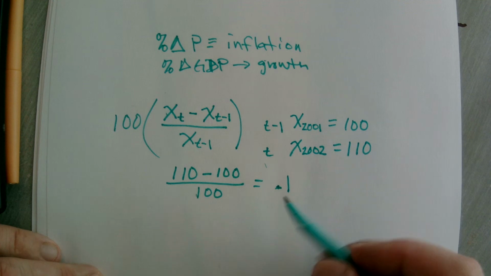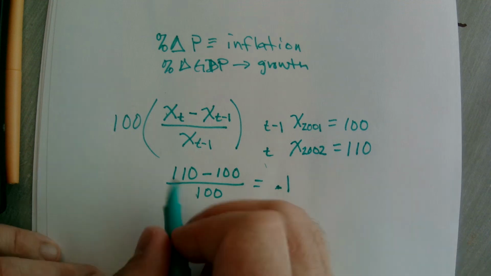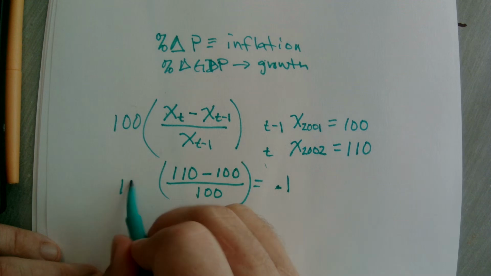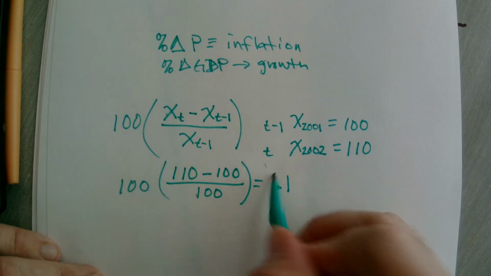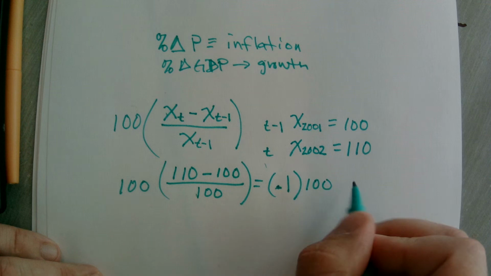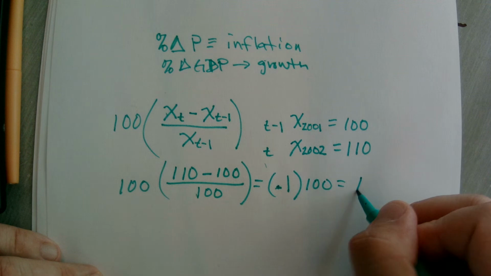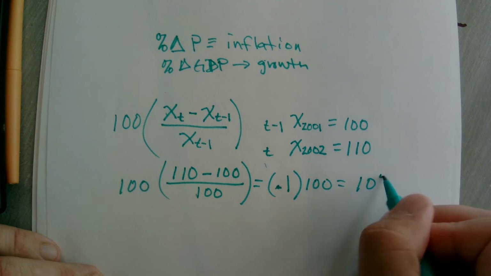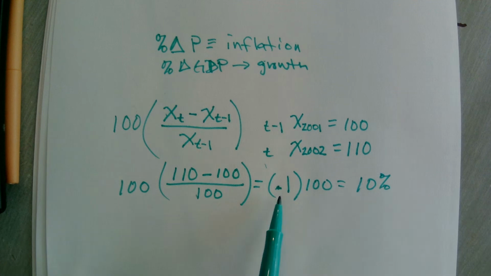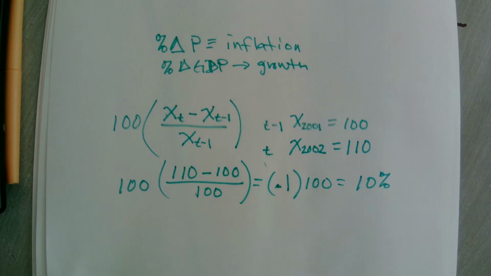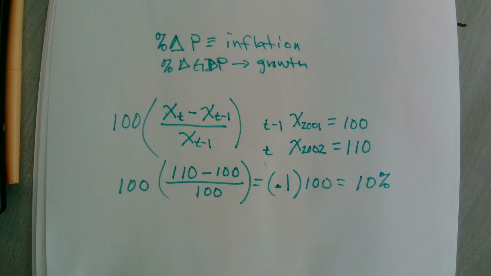If I multiply this by 100, which actually I never do, but if I were to multiply this by 100, this is equal to 10. Now we can write it as a percentage like that. I recognize fractions or decimals as a percentage. I think that they're much easier to work with just programmatically in a lot of other ways, so that's why I leave them there. But that's your percentage change formula. Hope it comes in handy. Like I said, you're going to need to use it throughout this book, and so there it is.